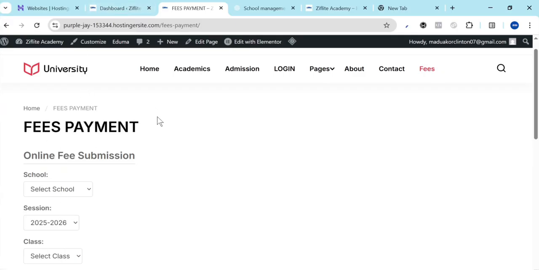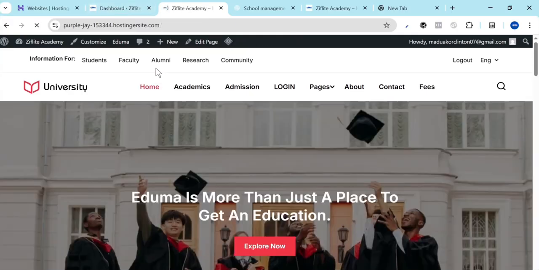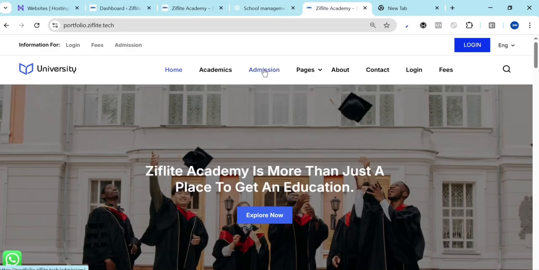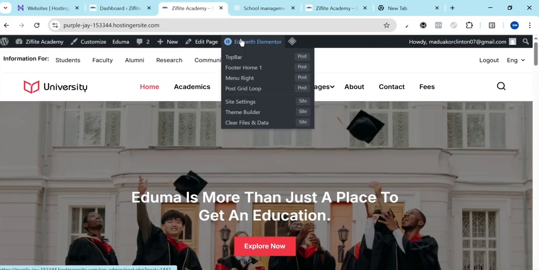All right, so what next are we to do? All right, let me show you how you can add a link on the admission process. I'll also show you how you can change the name. So we'll start with our home page. Now remember Elementor, which is a page builder. Now let me show you how you can use it to edit. So on the home page, you're going to see edit with Elementor.